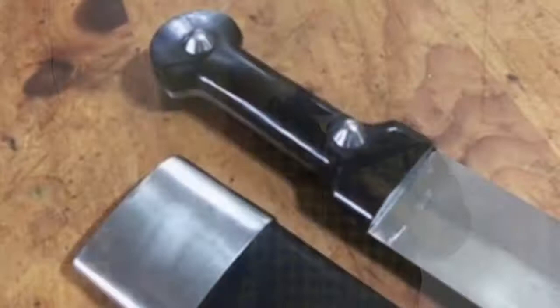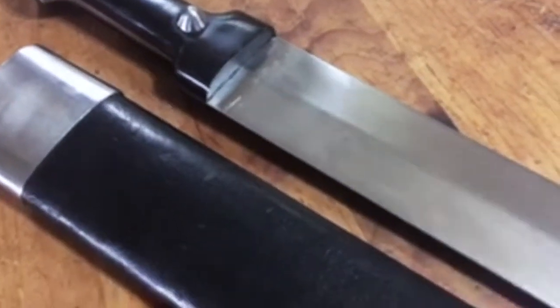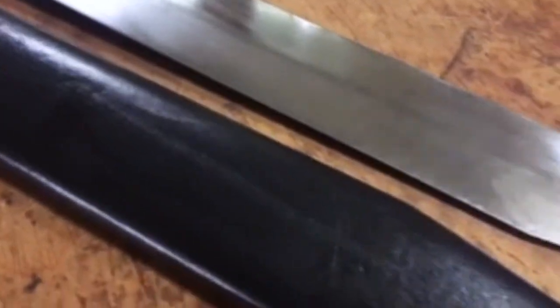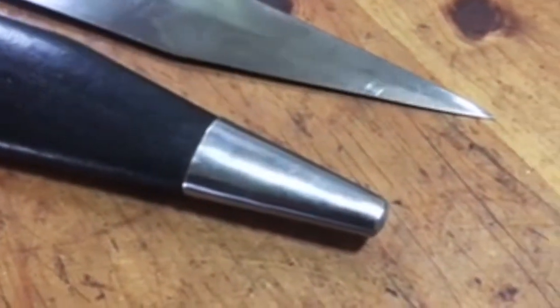Let's get into some specs real quick. It's 1055 carbon steel. Alright, so it's a nice, good steel. It's got a 22.5 inch overall length, which is 57 centimeters for those of you using the metric system. And it has a 17.5 inch blade, or 44 centimeters. Alright? It's a pound 7 ounces, but guys, gotta be honest with you, this doesn't feel like a pound 7 ounces. It's really well balanced, and it feels very fast in the hand.